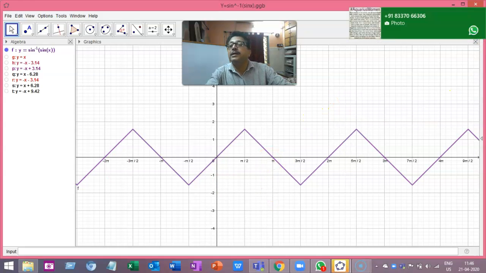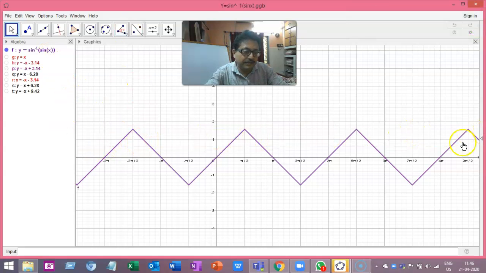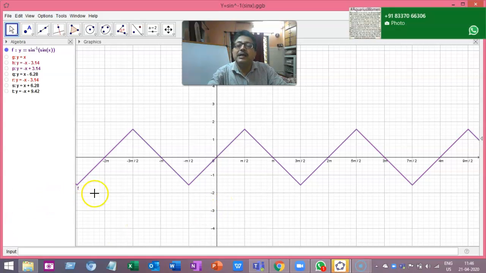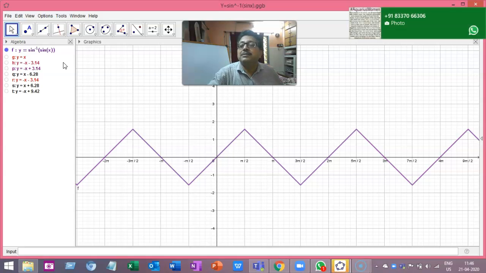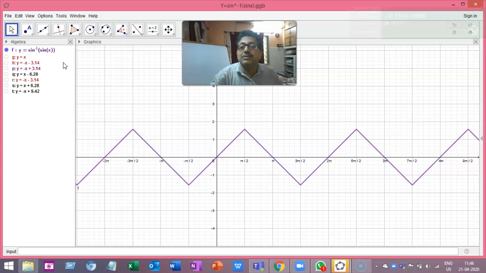Yeah. For y equal to sin inverse sin x, this is the genuine graph. But you don't have the right to say that y equal to sin inverse sin x equals x everywhere. Normally it seems that sin inverse sin x means x, cos inverse cos x is x. But there is a paradox: sin inverse sin x is not always x, or cos inverse cos x is not always cos x.